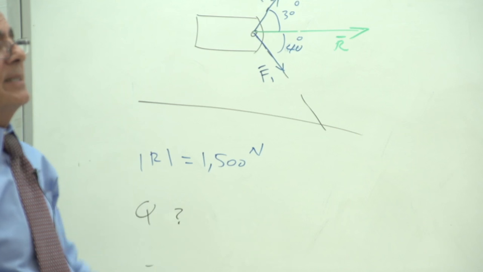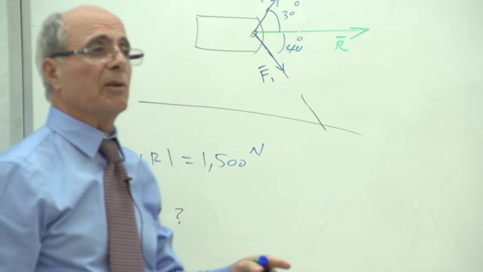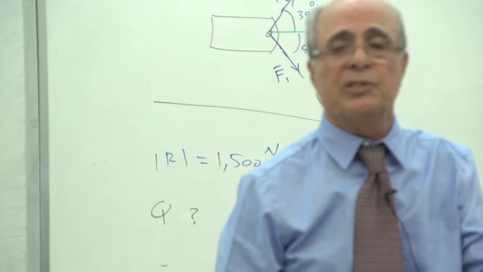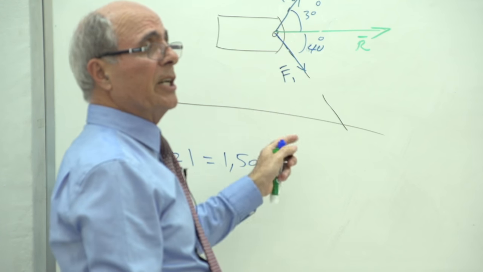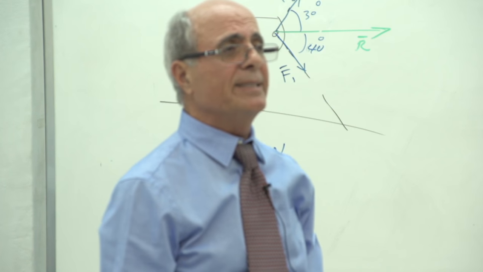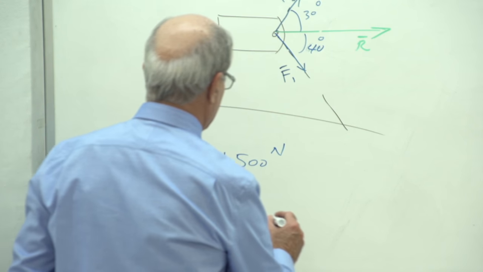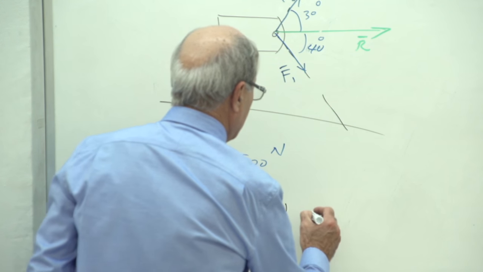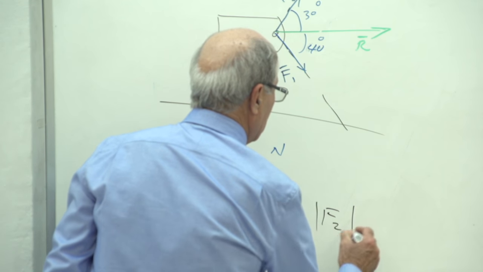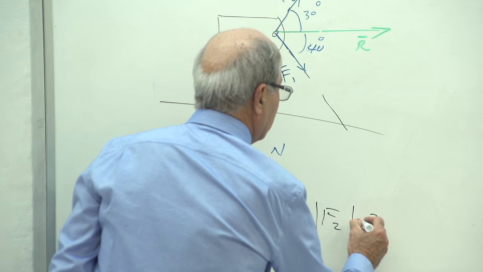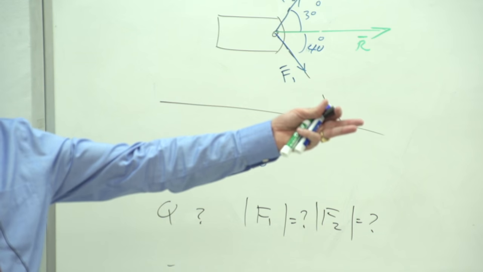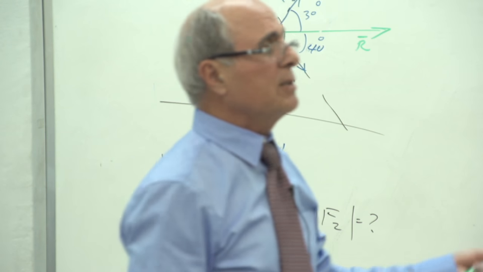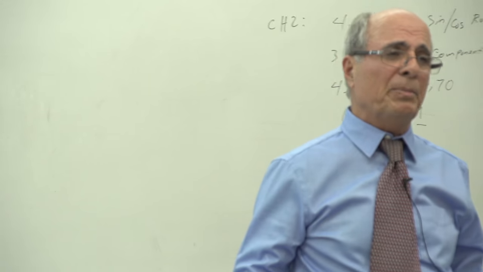Magnitude of F1 and F2. It is the reverse of the other one; that's the only difference between the two. In the other one, F1 and F2 were given and you wanted to find R. Here, R is given and you want to find F1 and F2, with a little twist. So the F1 magnitude and F2 magnitude are the questions you want to answer. In between the two is the concept. The concept we are using is the sine rule and cosine rule. Is that very simple? Everybody understand?